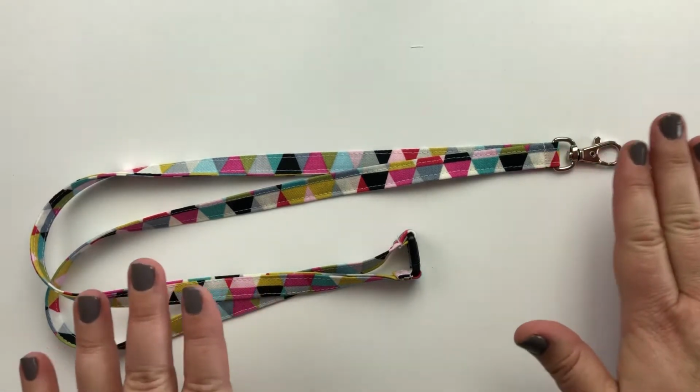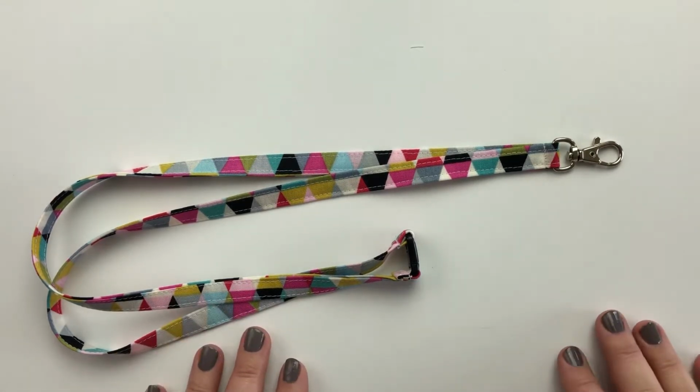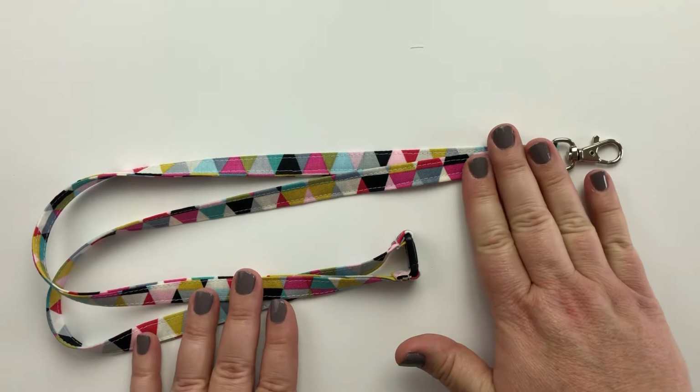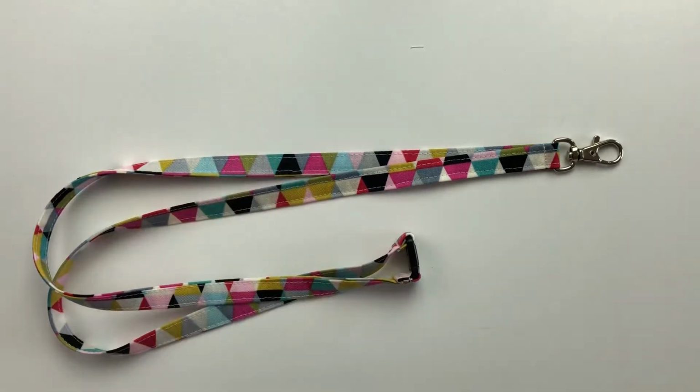Today we're going to walk through the steps for making your own fabric lanyard. Fabric lanyards are awesome for keychains, to hold your badges, or to add a small wallet or a little pouch to for summertime fun, to make things easy and accessible so that you don't have to have things in your hands. And I love that making your own allows you to customize it however you want. You can choose whatever fabric you would like and express yourself using your fabric lanyard.